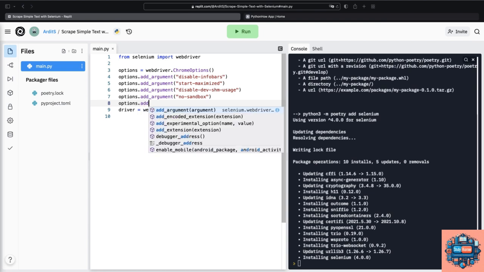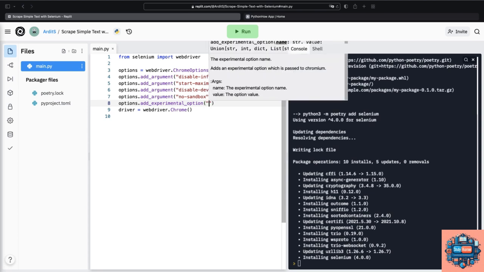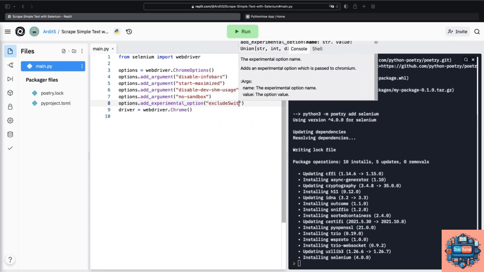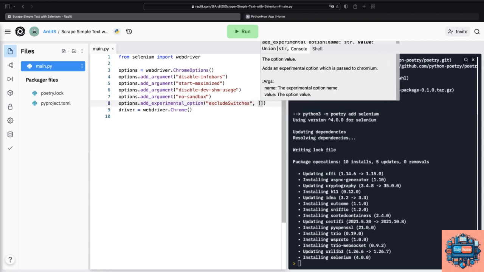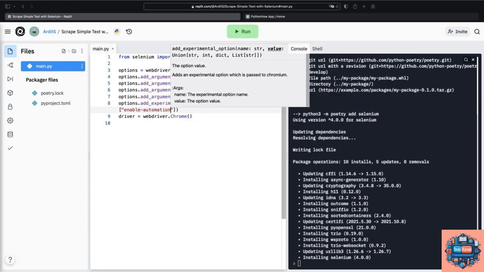Next, we have some experimental options, which are new, and we have exclude switches, and in a list comes enable automation.